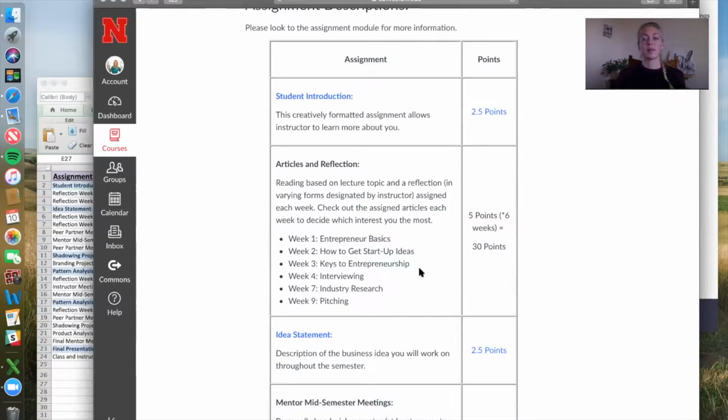So week 3 is a little bit more of that entrepreneurial mindset. I think there's an article on sales versus marketing in there, and just some more in-depth things, keys to entrepreneurship. Week 4, if you're pretty nervous or apprehensive about the customer and competitor discovery segments where you go out and you talk to the customers face-to-face, you have those really one-on-one reactions with them, and you're interviewing them basically, the week 4 articles and reflection are going to help you a great deal. Now the week 7 article is industry research.